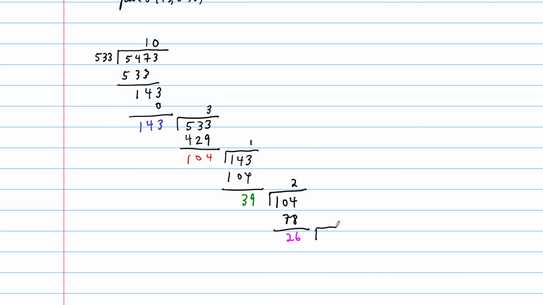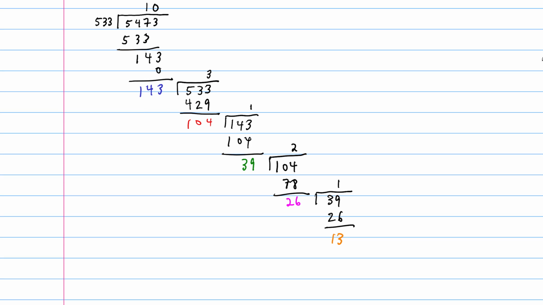All right. Next one, 26 goes into 39. 1 time, 26, subtract, remainder's 13. Color code it. The number's getting smaller, making it easier to do by kind of mental math. Notice how I'm having to do a lot of divisions on this one. So now 13 into 26, but now we can see this is going to go in evenly 2 times. 26, remainder is 0. This right here is the key, right? This tells us we're done.